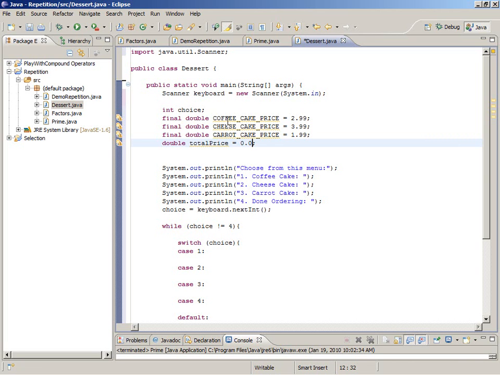Okay, so if they order a coffee cake, they have chosen 1. In case 1, we're going to add to the total price the coffee cake price.